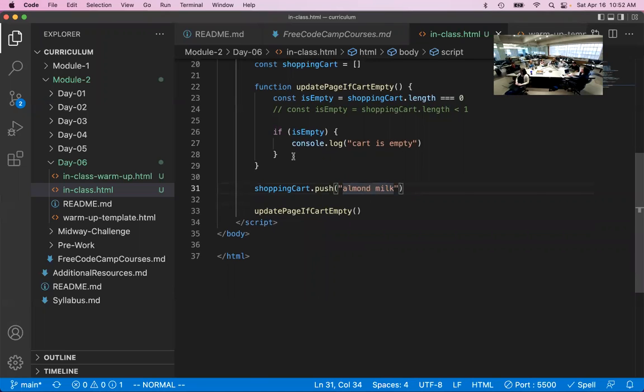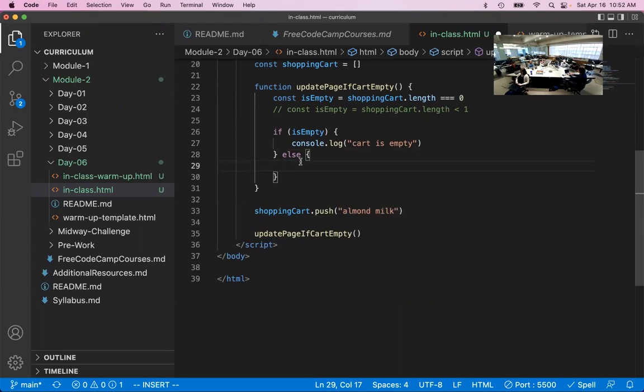All right, so if we only have two branches, how do we then add something that catches the case where it's not empty? Yeah, so we'll do an else.